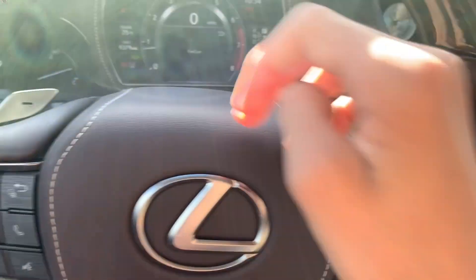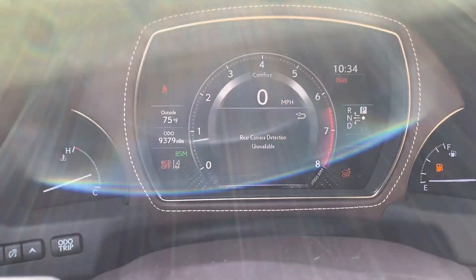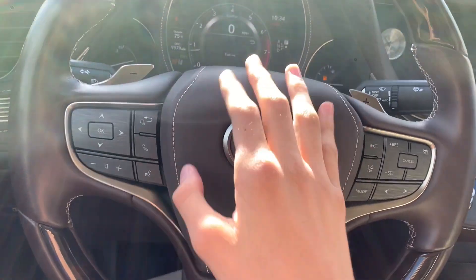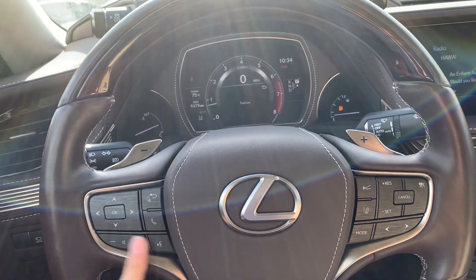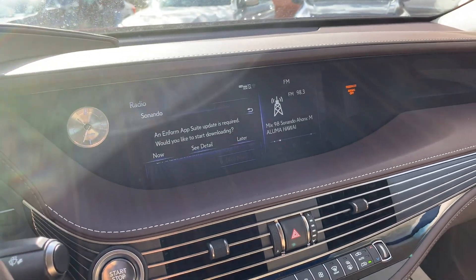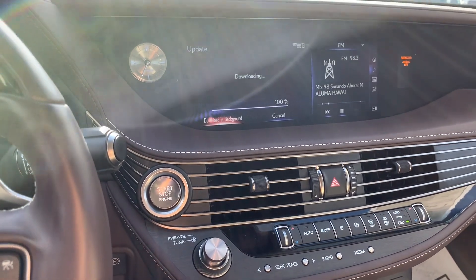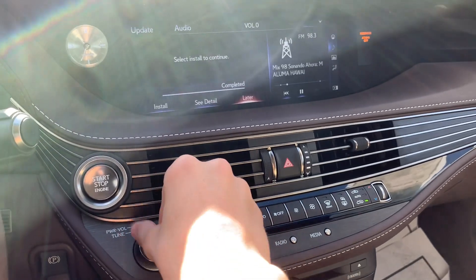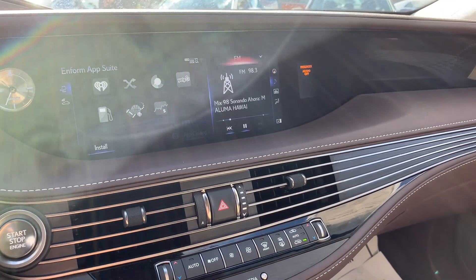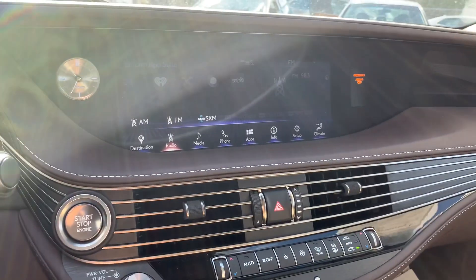Let's go ahead and roll up our windows and turn off the hazards and the lights. Your gauges. You do get a three-spoke leather and wood wrap steering wheel with all your steering-mounted controls to interact with the gauges and the infotainment system. The 2021 LS 500 does have a touch screen, but this 2018 model doesn't. I wish they would have put a touch screen, because I've used Lexus' on-form infotainment system many times and I still don't understand it with the keypad.